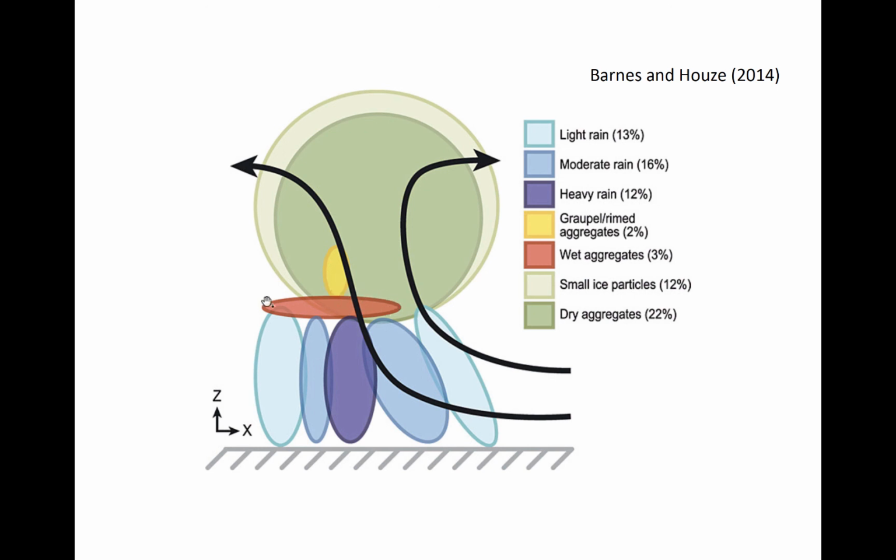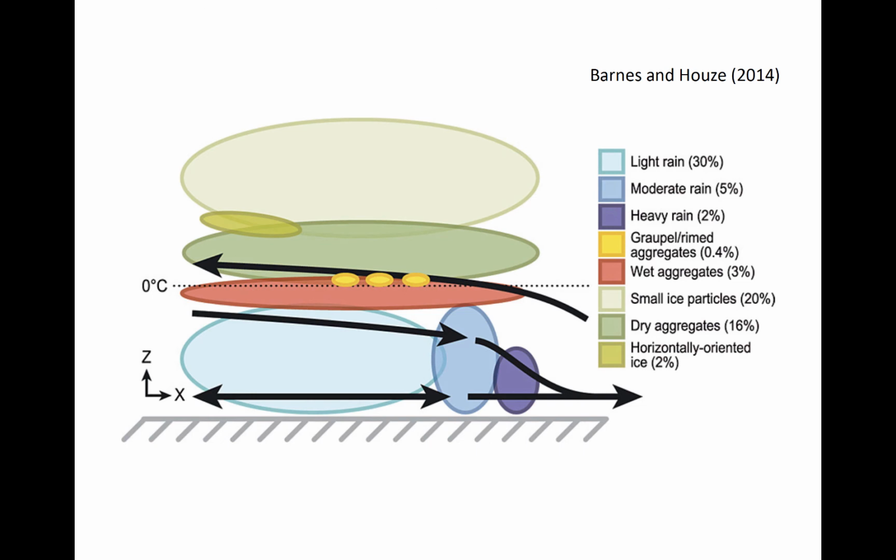A region of melting wet ice aggregates is presented as the beginning of a bright band region rearward of the jump updraft. In the stratiform region, the ascending front to rear flow is seen aloft, with the overturning downdraft seen below. Part of the descending downdraft breaks off sometimes into a cold pool that promotes convergence beneath or near the base of the jump updraft, reinforcing upward motion. Broad regions of light rain are topped by wet melting aggregates. Occasional convection will promote the growth of some larger rimed particles, here in yellow.